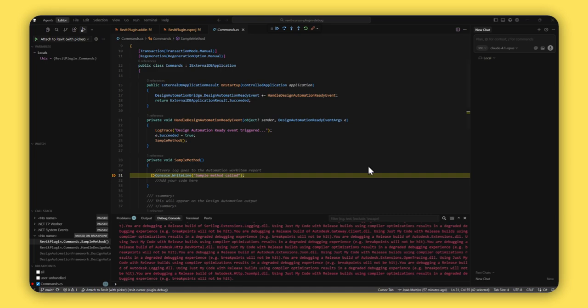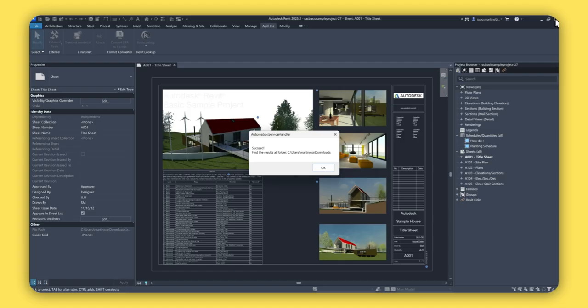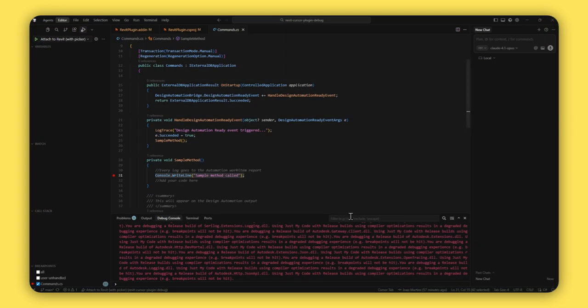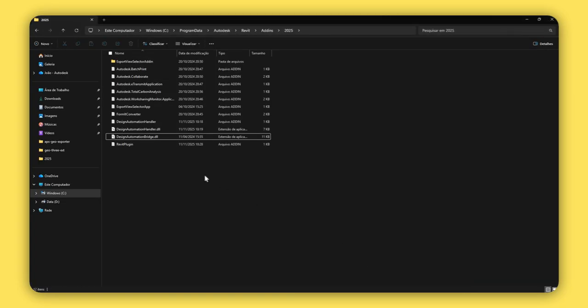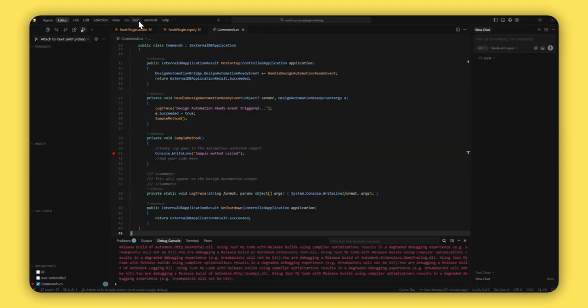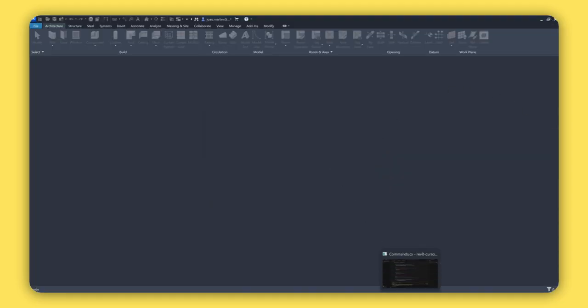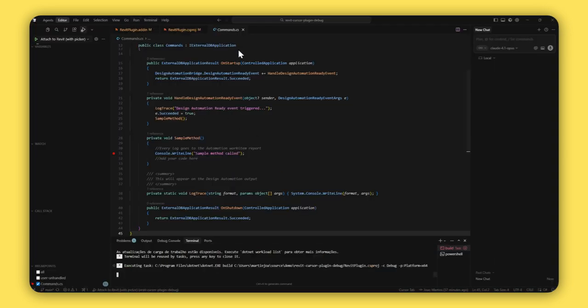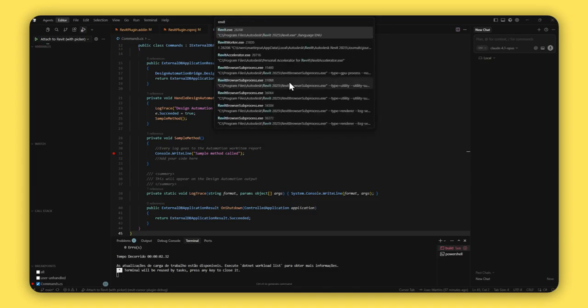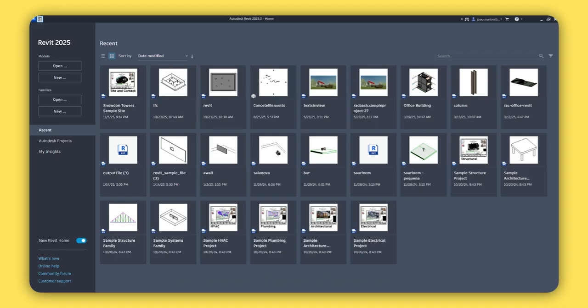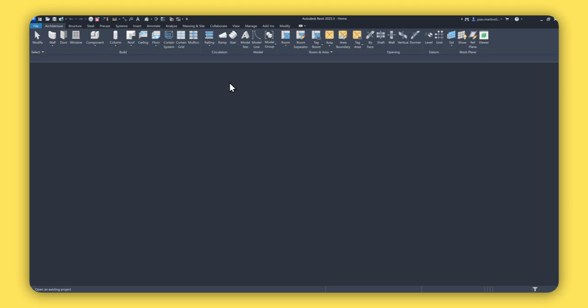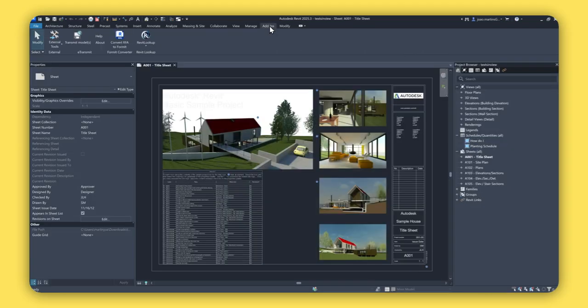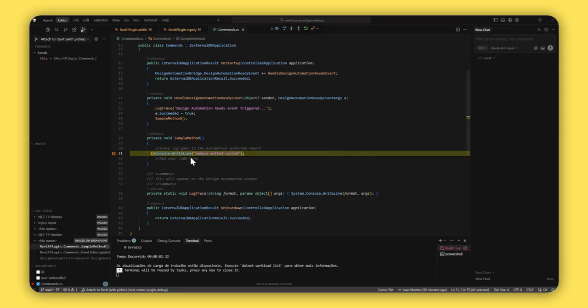Okay, let me just detach this process. And if we try to do the same, now that our add-in is already here, you're going to see that it is simply not going to copy our add-in once again. Let's also load Revit once more, and inside here we start debugging. Once again, we attach the Revit process, and inside Revit, let's just run a different sample. And inside add-ins, trigger the automation handler, and that's it.